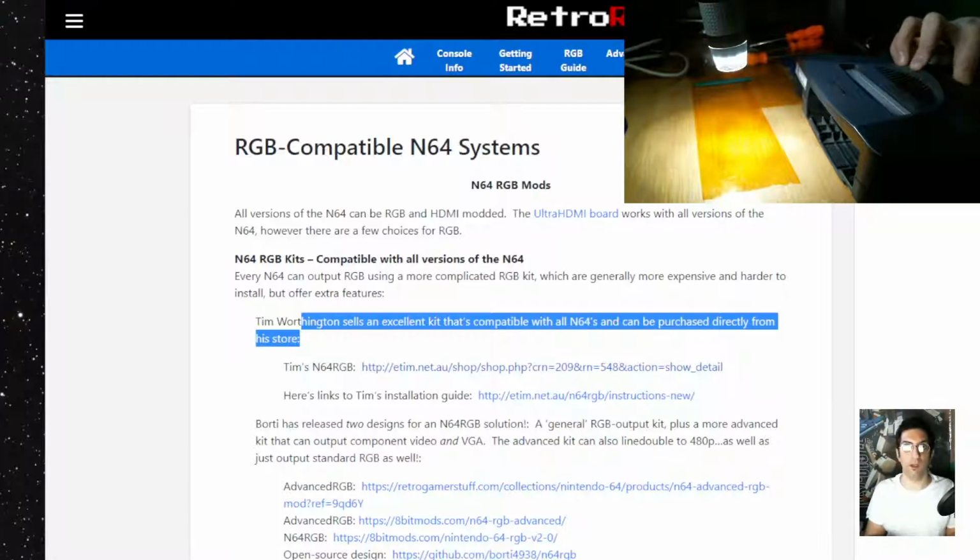But N64 games are notoriously not good at running in emulators. Some games, everything works. Mario 64 is one of them. Other games, you get partial functionality, and in some games you'll read the list and you'll find that there are entire parts of the game that don't work. Some games you'll turn it on, the menu will be blank, you'll have to hit the start button and guess your way around, and then the rest of the game will work. Most games have sound issues.